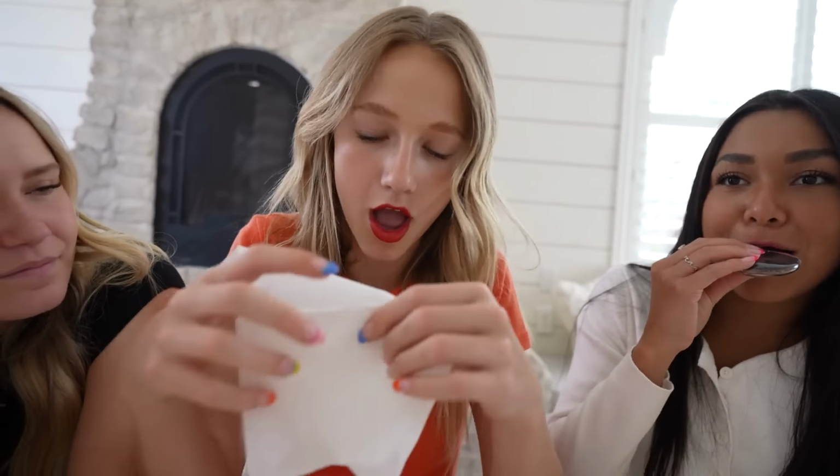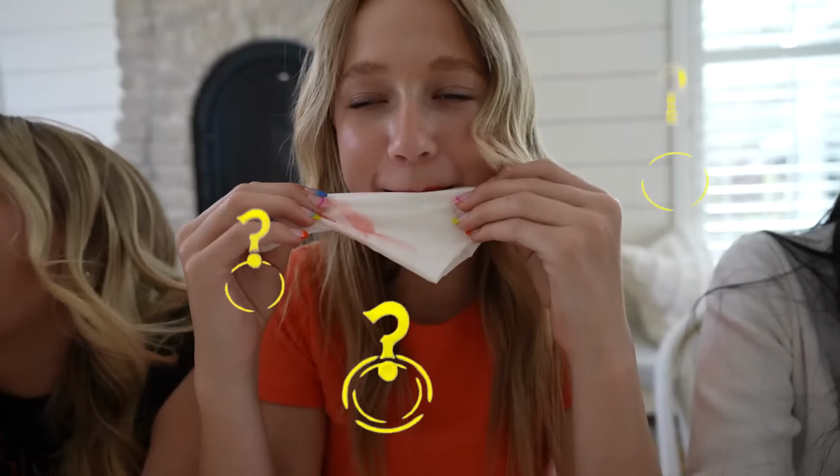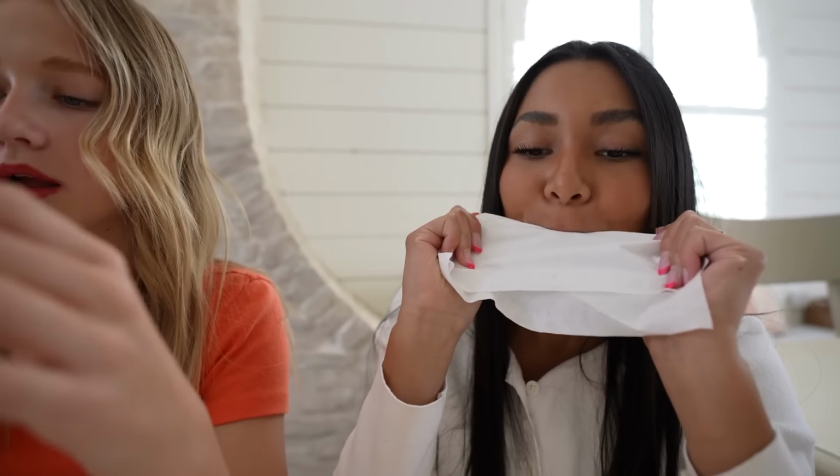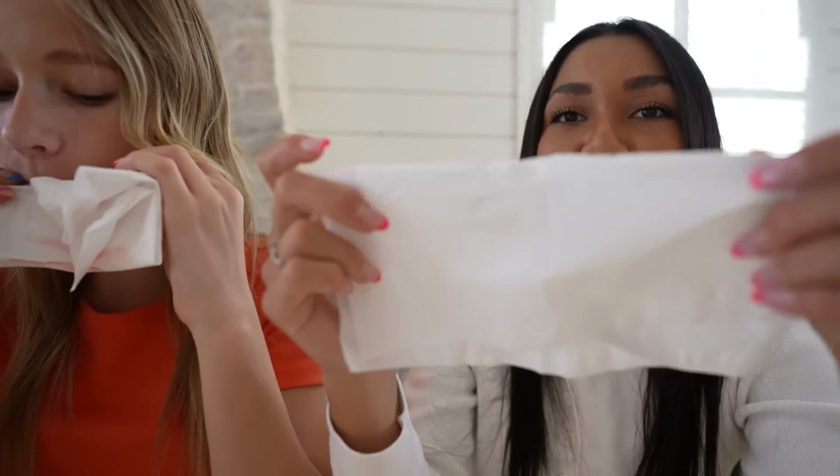Maybe I wiped hers off, Mom. Dab it with this tissue and see if it comes off. Is it coming off? Let's see. Oh, it's pretty stained. Yeah, it's still stained. It looks like it stays on though. Like your lips still look pink.